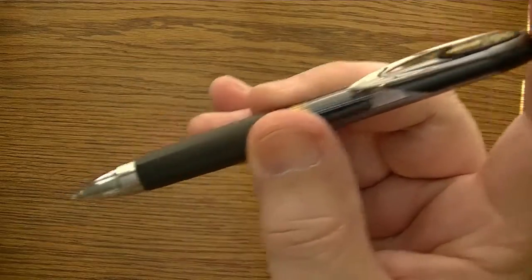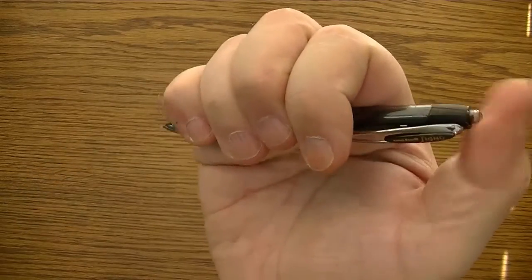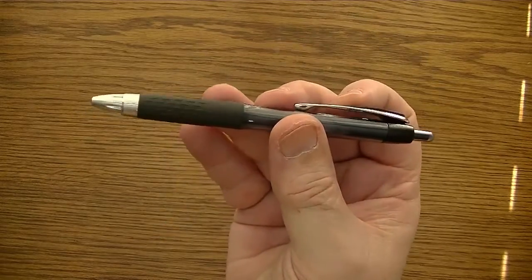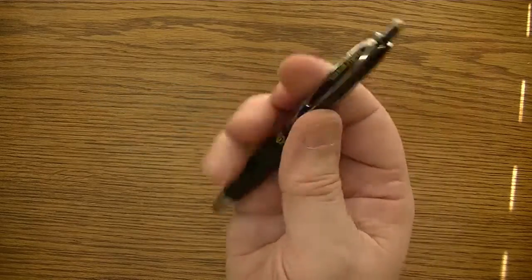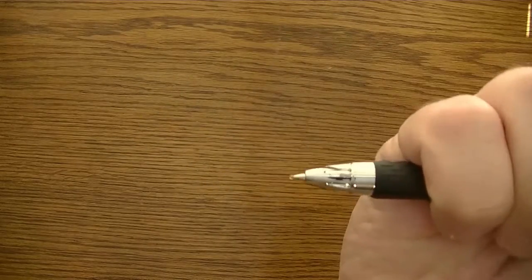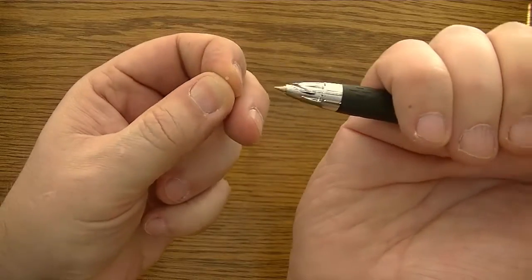It's the kind that you trigger from the top. You don't click it in with the side, which I hate. I had a whole box of those, and I gave that to my wife and daughter because I would be writing and my thumb would hit it and it would click off. So next best thing was to throw it in the trash if they wouldn't take it. Now you've got to take these little nibs off the end when you're ready to write with it.